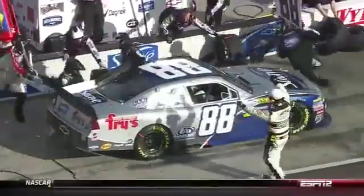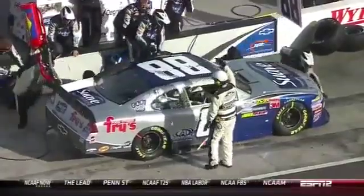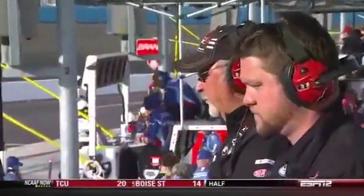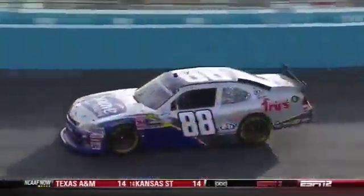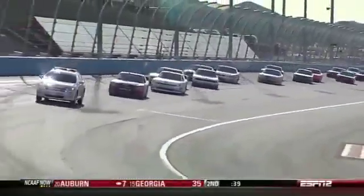And what happened was right there, it knocked one off of the stud, and you cannot leave the pit road without all the 5 lug nuts on. They're going to have to come back and put it on. And Pops Uri was not happy, to say the least. Morgan Shepherd gets the lucky dog. He will be the 21st and last car on the lead lap. Eric McClure stayed out and will get the wave around.